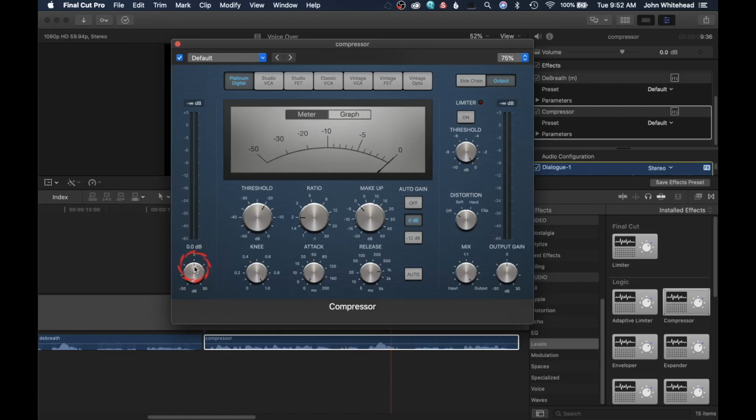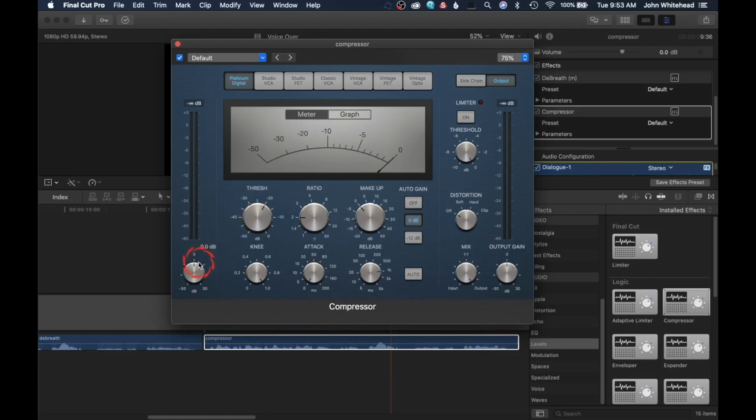The first thing that we have here is what's called input gain. Basically this is making all of this audio louder, so we're increasing the gain. If we remember, my original input is very soft, so I need to increase my gain. Now it has increased it a little bit. It automatically is doing that when you load it in.